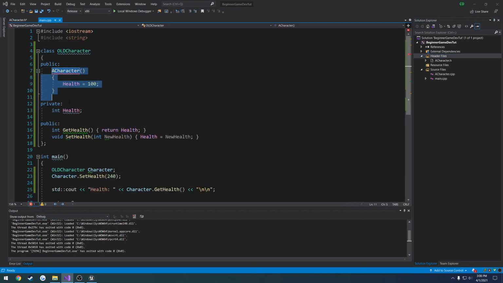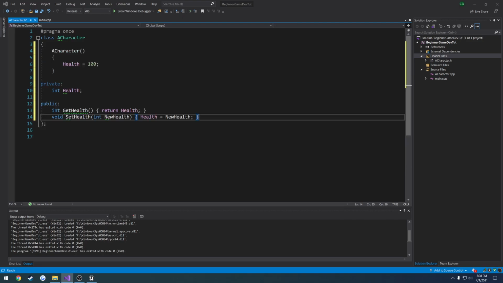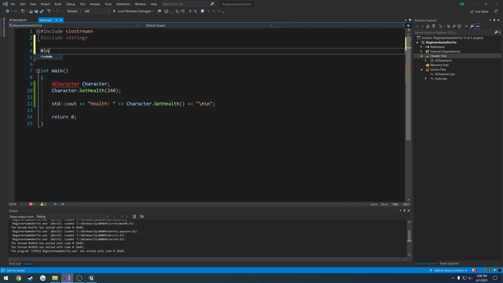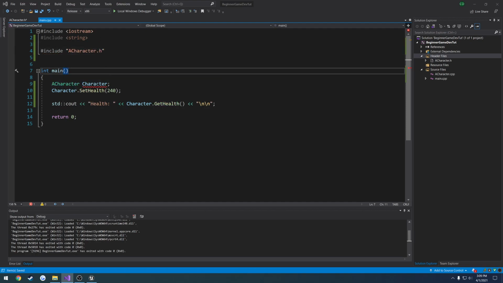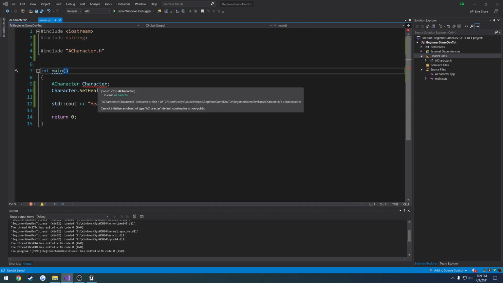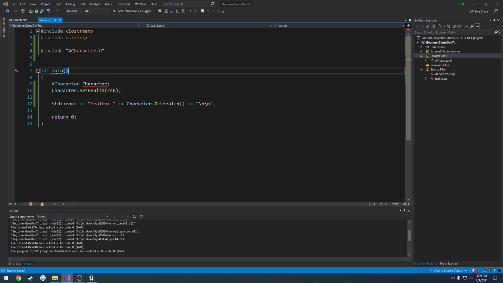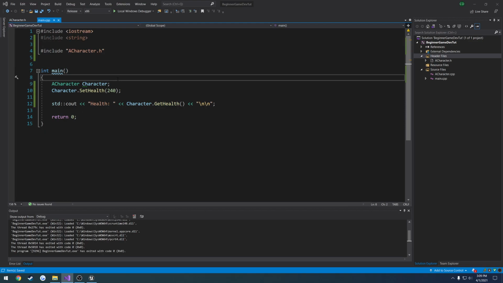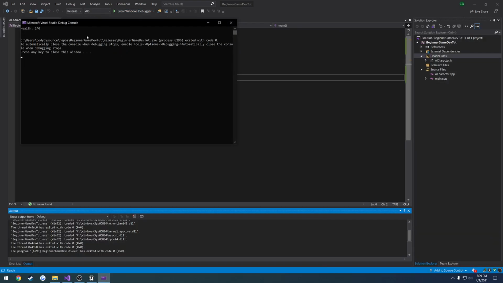Now we can copy these contents, paste them right in, delete this old class, and rename this back to Character. The only thing we have to do, as it's stating, is include our Character class. So we're going to include Character. Here we have it. We're good to go. What are you complaining about now? Constructor. Oh, right, we have to make the constructor itself public so that it'll quit complaining, because constructors and destructors are always public. So now when we run it, we get the exact same result.